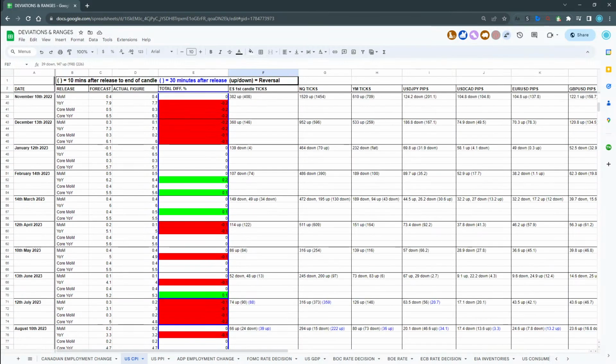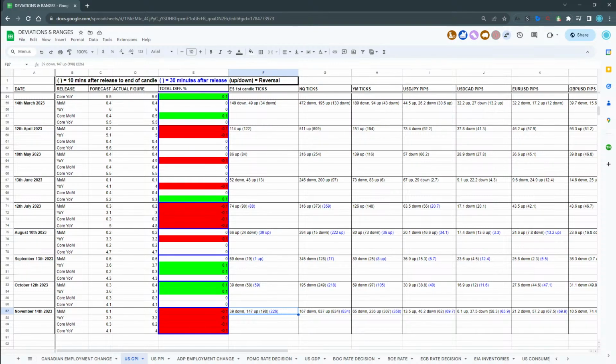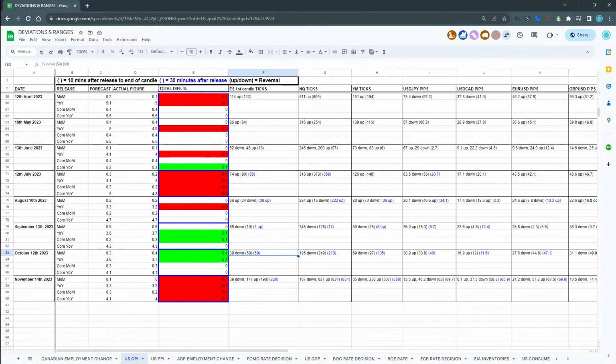But you can tell overall that the reactions to the CPI print have become smaller as the Federal Reserve was reaching their goal of 2% ever more, and the idea that the Federal Reserve is ending their rate hiking cycle becomes stronger. Then the markets look for the opposite side. They're looking for the Federal Reserve to pivot, and if the Federal Reserve is still focused on inflation, markets will be looking for inflation to continue heading lower to confirm traders' bets that the Federal Reserve could cut rates in May, or maybe even sooner, depending on how inflation plays out.